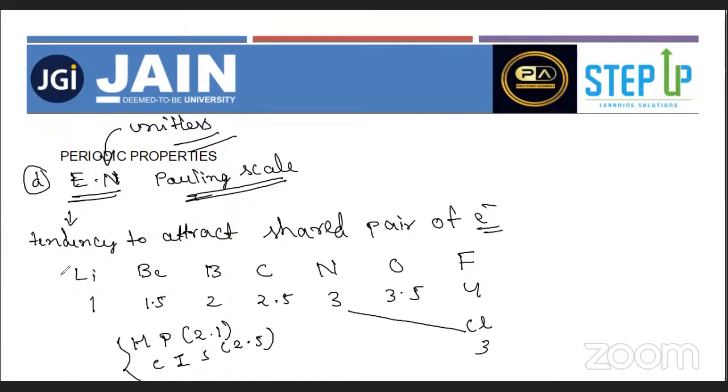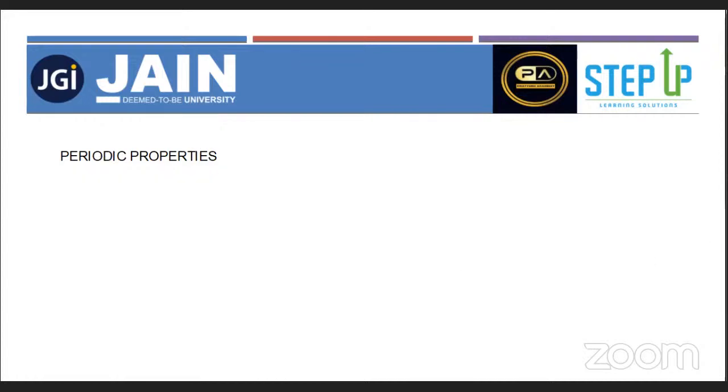This much is supposed to be read so that you can compare which has more electronegativity, and this will make your organic chemistry kind of easy too. So based on this, we try to incorporate the things. Okay, so these are the normal trends you're supposed to read in this inorganic part.